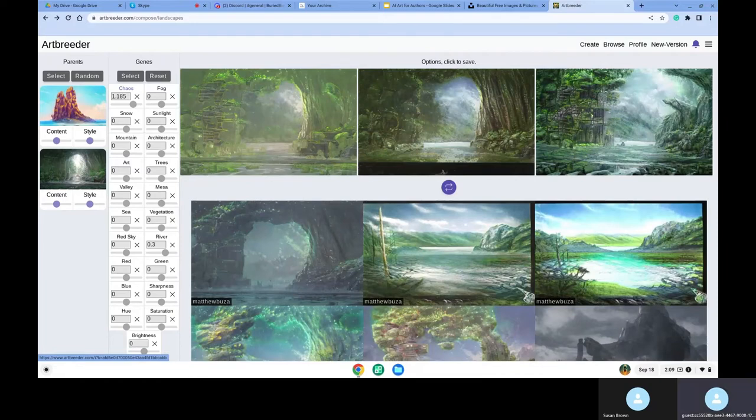And the hard thing about both the Artbreeder and the MidJourney is that there's a lot of churn to get something you'd like. Okay, so you're not going to sit there and go, oh, these are my perfect two images, and boom, it's exactly what I thought. It's never that way. I'll show you examples of how long it takes to create something that you might actually use.